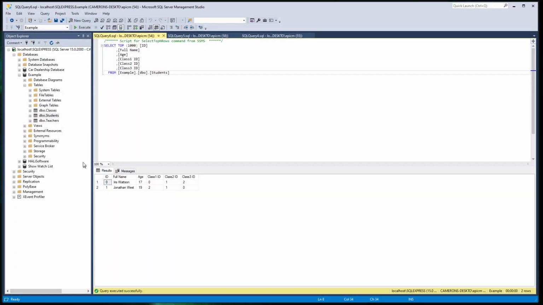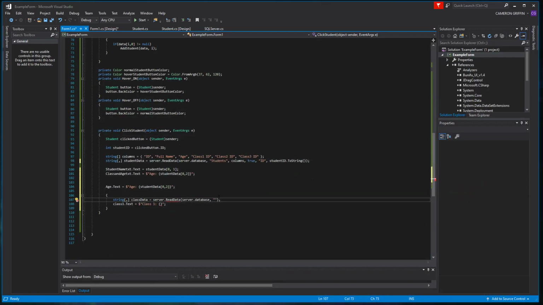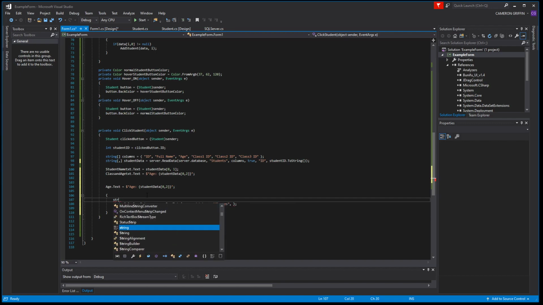So if we go back to our method, we want to look at the classes. And we have the classes table here. So let's look at classes. And then we want the column names. So let's do a new string array and call it classes columns.